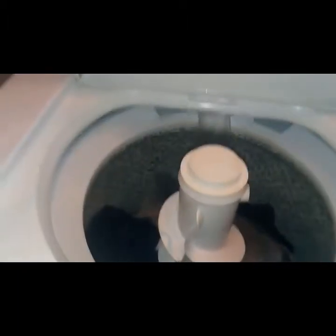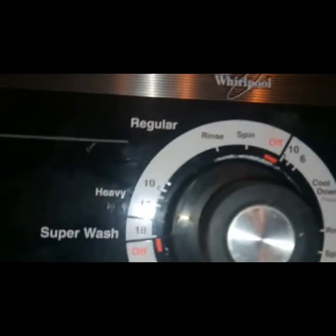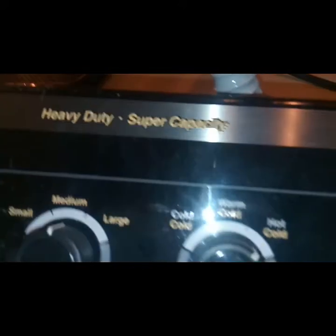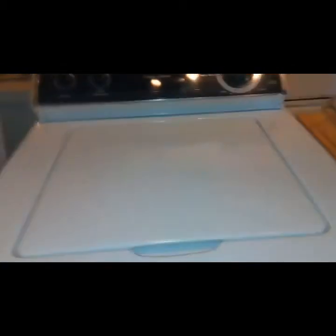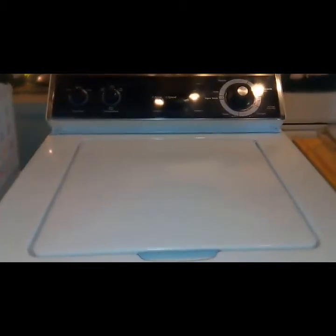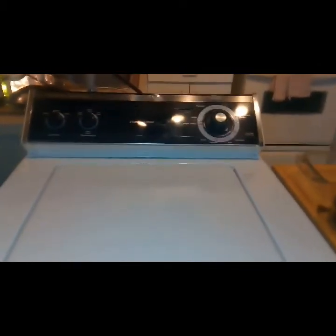Alright guys, so if you see the title you kind of know what it is — I got another washer in. I'm going to use it and see how this one does. This is an old Whirlpool. I know some people will say you could buy a brand new one, but for right now I just want one to use for the business. This one is a heavy duty super capacity washing machine, old school. The old school washing machines are good machines. This one came out of another person's house and I got it for about $130, and after delivery it was close to $200.